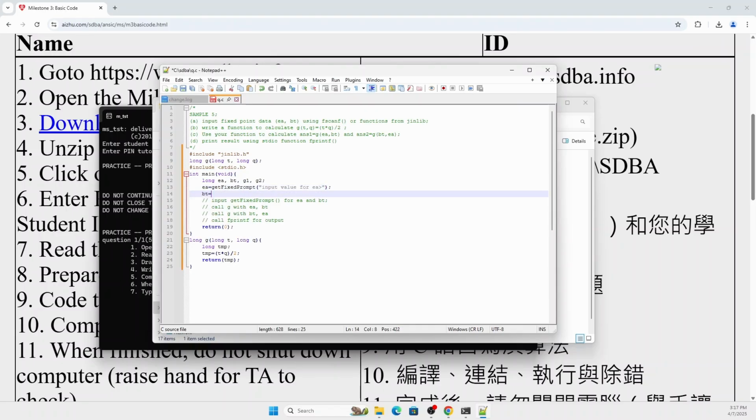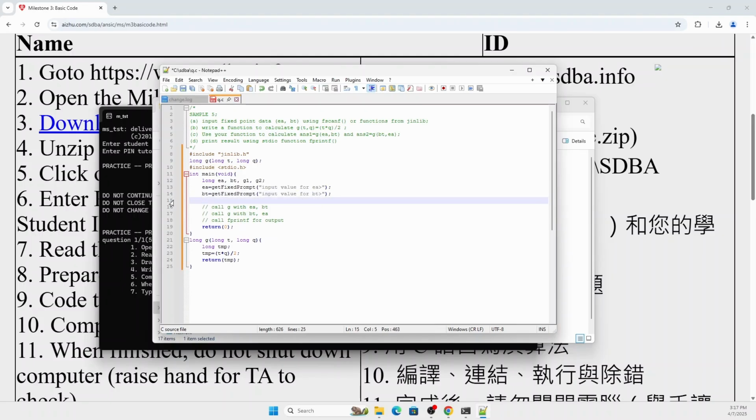BT equals get fixed prompt, input value for BT. Okay, there's my get fixed prompt part.